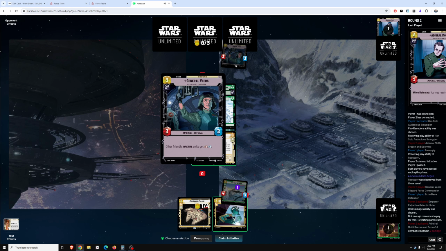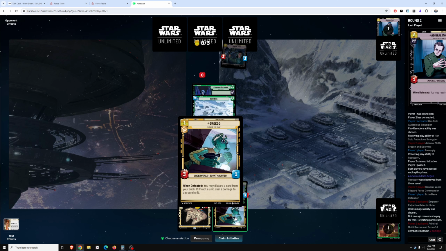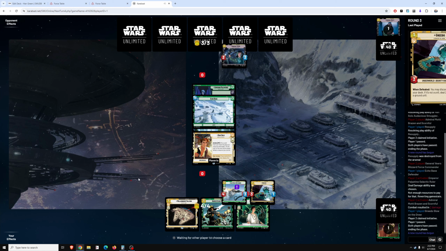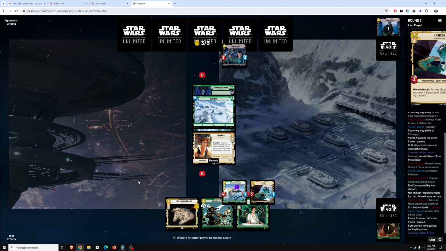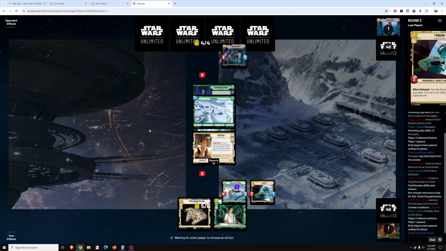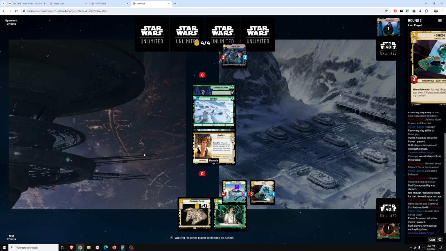And he'll be able to ready General Veers, I think. But maybe he chose not to. We'll play Greedo. And he takes the initiative. So, what do I want to resource here? Probably Homestead Militia. Mon Mothma will draw me a card and help make up for having wasted one on the Resupply earlier.